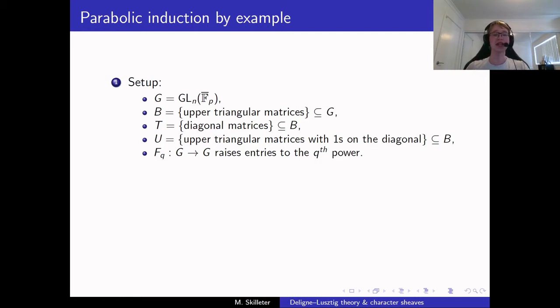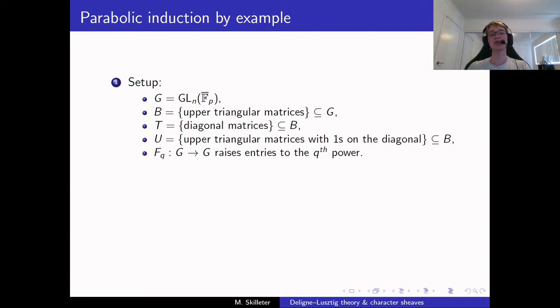So we're interested in constructing representations of the finite group G(F_q), fixed points under this Frobenius, which turns out to be GL_n(F_q), the general linear group over the finite field F_q. And what we want to do is take a representation of our torus T and extend it to a representation of G. Those of you who know some representation theory know that there's a way to do this, called induction.